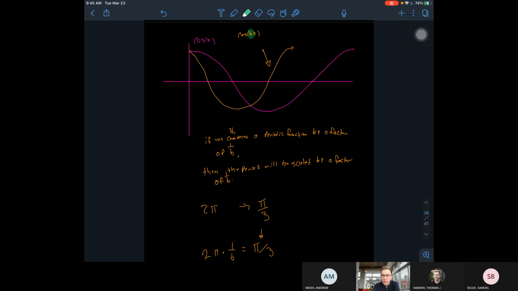Oh, Sam, looks like you had a question there that I didn't quite get to. So the example was tangent instead of secant. Then b pi over 3 would be equal to pi instead of 2 pi. Yes, you are exactly right, Sam. It would be equal to pi instead of 2 pi. That just comes from the fact that tangent has a period of pi, so if you want to scale it, yep. Very good.